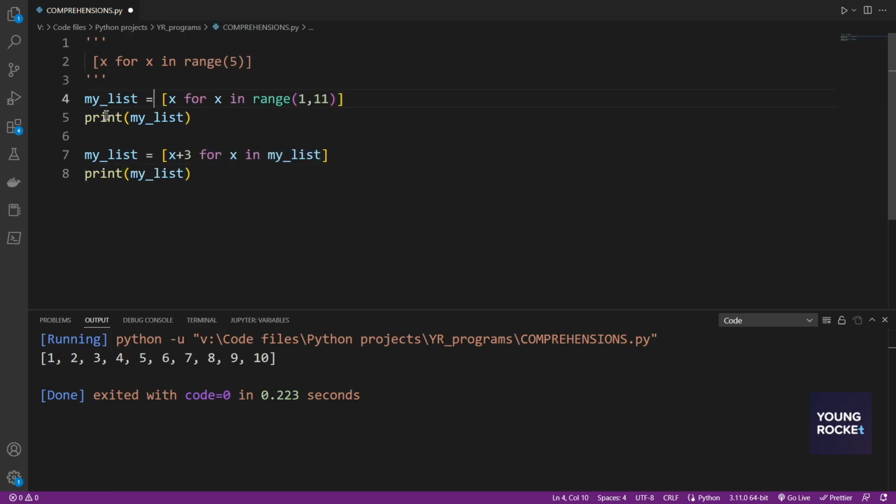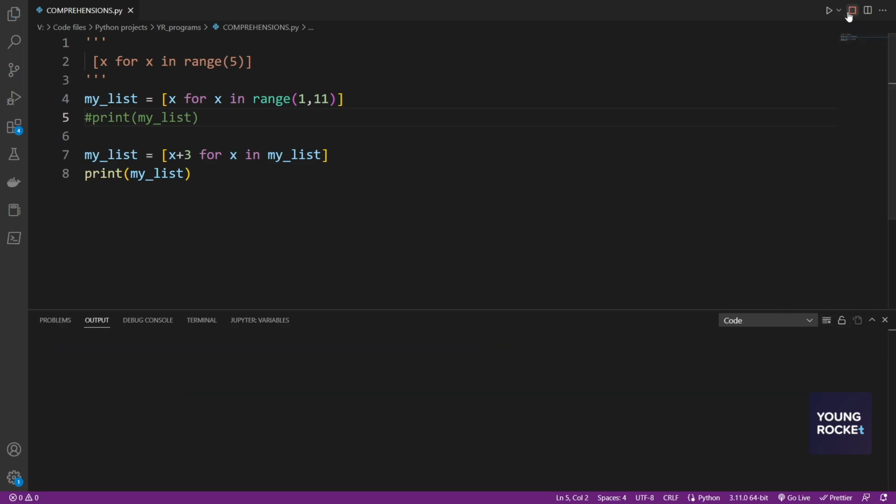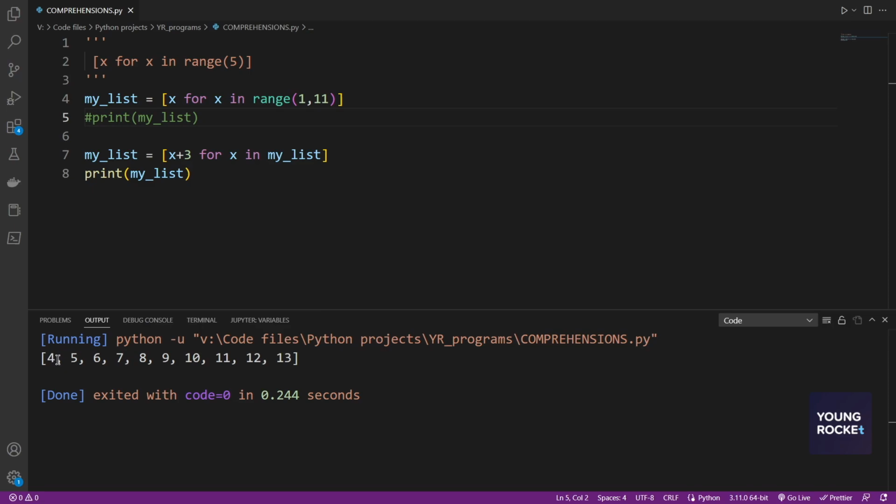Since I already have an output here, I will comment this out so we have a clean output. I will clear this and run it. As you can see, it starts from 4 and ends at 13, which means 1 plus 3 is 4, 2 plus 3 is 5, and so on until 10 plus 3 is 13. This is how you modify an already existing list.